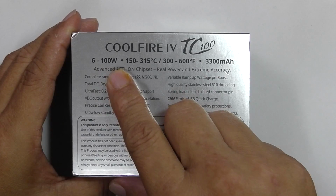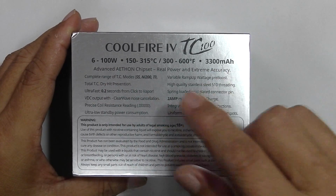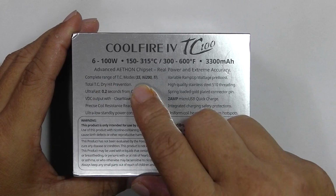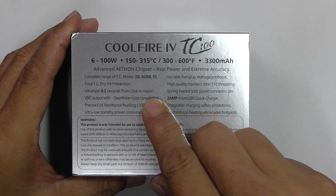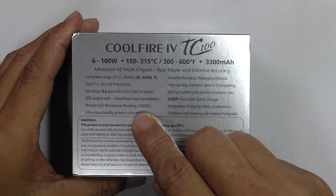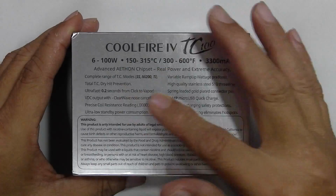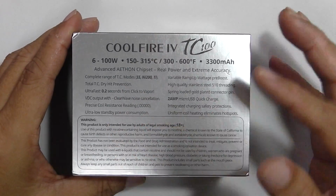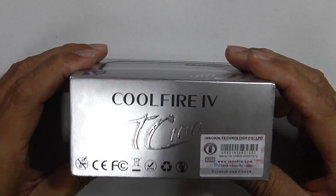Fires from 6 to 100 watts, and it comes with a built-in 3300 milliamp hour battery. More features at the bottom here. The more prominent ones are stainless steel, nickel, titanium, 0.2 seconds from click to vapor, also precise coil resistance reading 0.0000, and 2M micro USB quick charge, amongst all the other features. Okay, warning notes here for 18 and above and things like that.